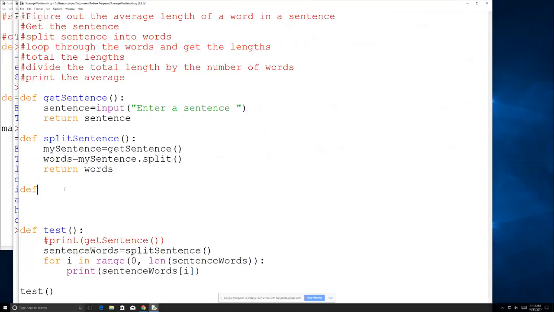It would work either way. So I am going to do def. What do we want to call this? Get total word lengths. I'm not sure how I want to say this.